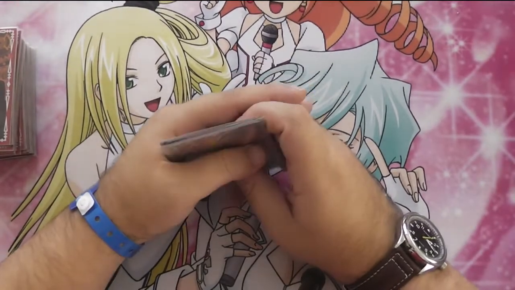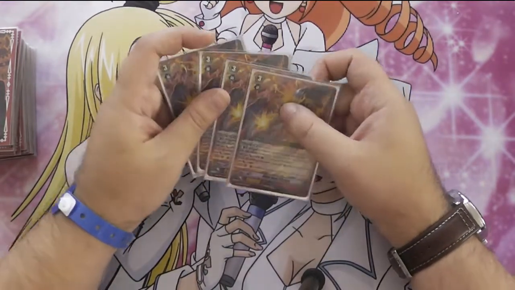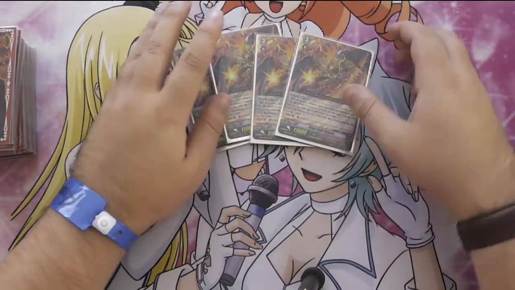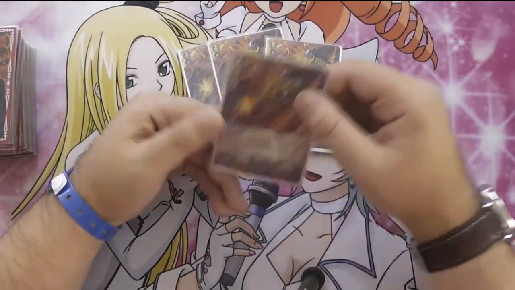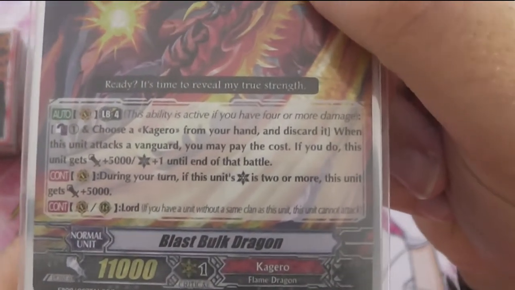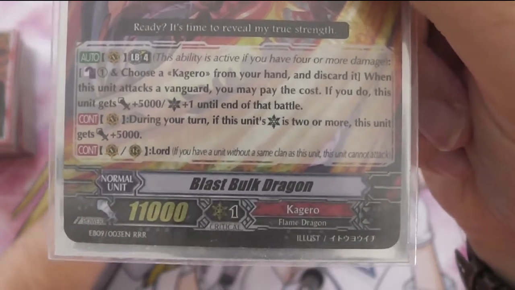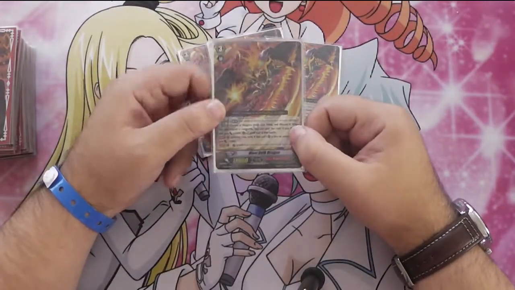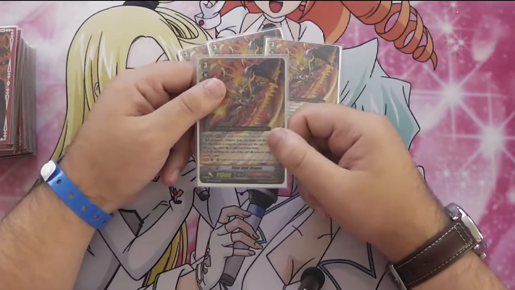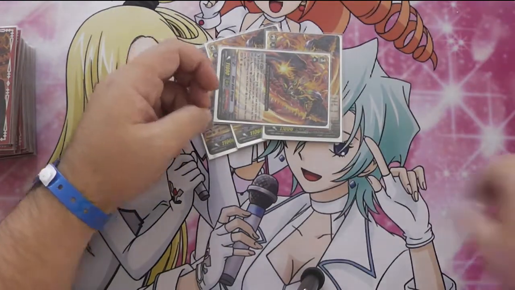And then once limit breaks hit, I want to ride this guy, Blast Bug Dragon. He's got an incredible skill, well, 2 incredible skills. The first one I will go on to is not the limit break, it's his continuous ability that's always activated. It says, during your turn, if this unit's critical is 2 or more, this unit gets plus 5,000. So you stick your Dragonic Gaius behind. On the turn you ride to grade 3 if he's been ridden. You do that, you Gaius, you say, oh okay, I'll Soul Blast 2.